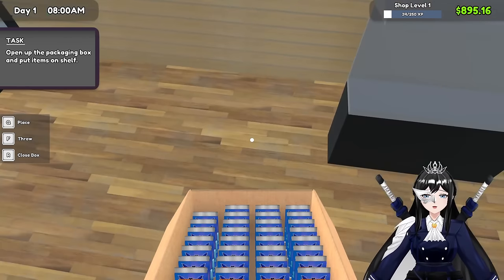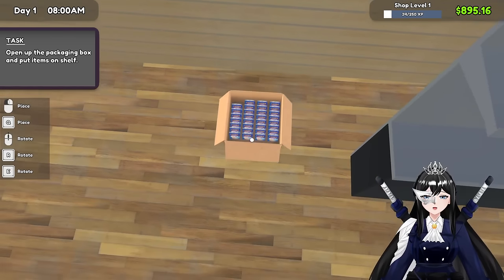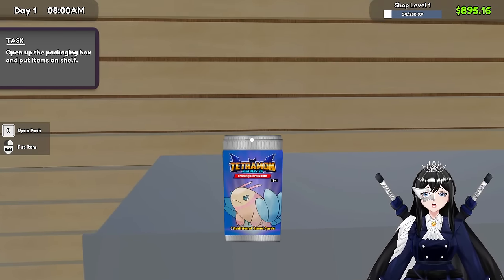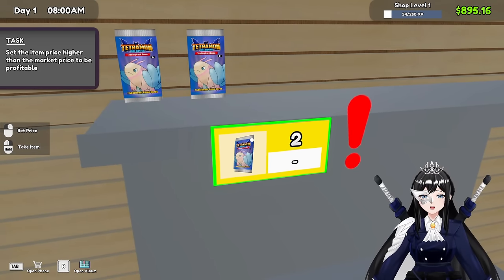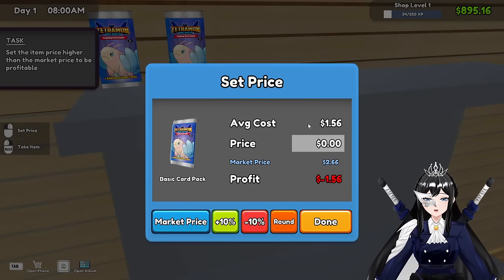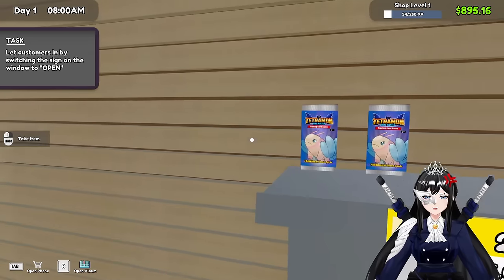Actually, let's take the box and open up the packaging box and place items on the shelf. One moment. I'm placing it, taking an item. Oh, put the item. I shouldn't have opened it, huh? Set the item price higher than the market price to be profitable. Average cost. Okay, that works. Actually, let's make it 5. Done.